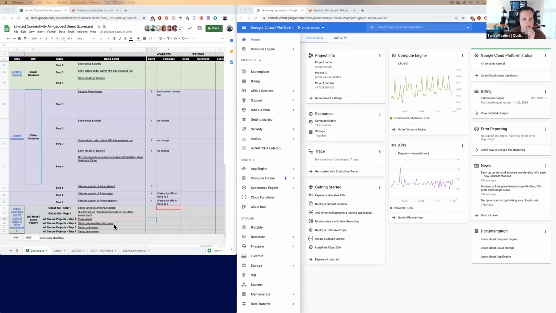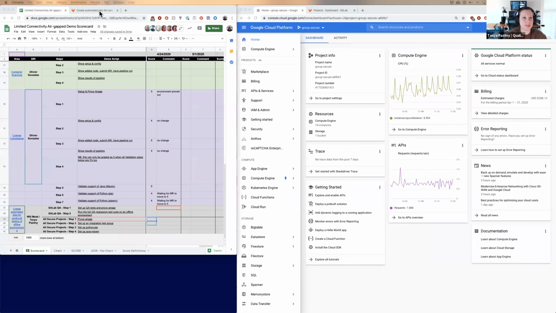So to start with, I'd like to show the scorecard. So quality is addressing two sort of disparate things as part of these demos. The first thing will be running the GitLab QA regression test suite. I'm not covering that here. We'll cover that in a future demo. What I'm covering is integration tests, so these final 4 steps in the scorecard. Any questions, or should I just get started?